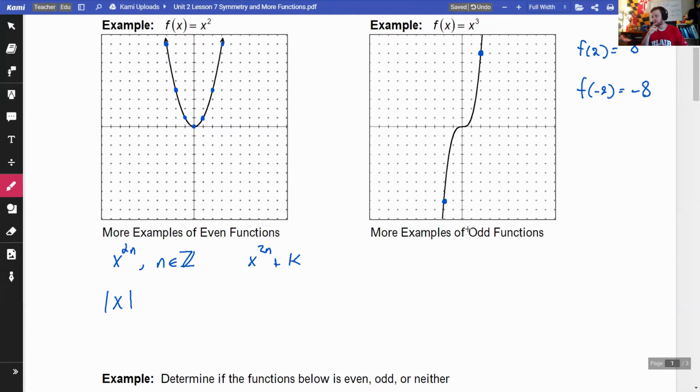I wonder how that'll play a role in the odd function. A vertical shift doesn't affect if it's even, but I think it might change if it's odd or not. I think so too, right? Because if I move this thing up, then I will be getting like 9 and -7. I will not be getting opposites. Now you couldn't see my mouse, but you'd get 9 and -7. It wouldn't be even. Sorry, it wouldn't be odd.